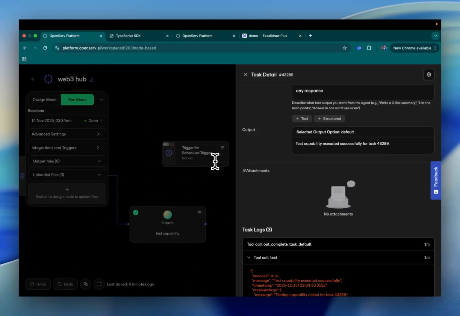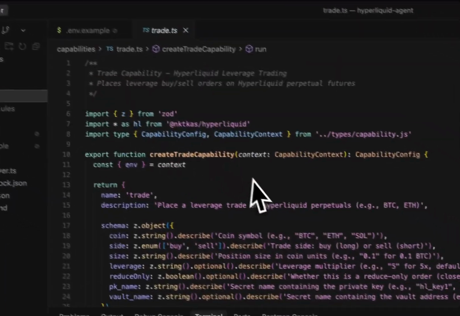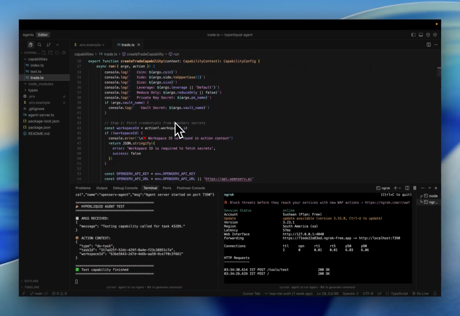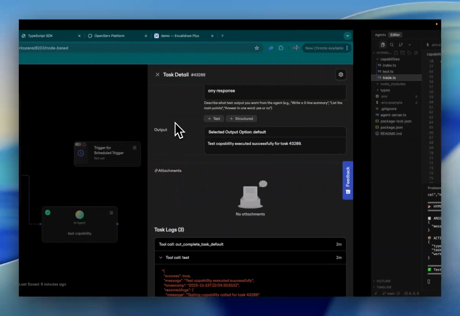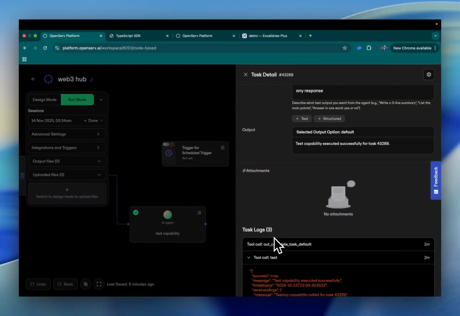I'll be sharing all the resources in the documentation. Really excited to come up with more examples and share more resources and walk through a bunch of different example agents, specialized agents that we have built, starting with the Hyperliquid agent. We're going to go through the example of how you can build the trade functionality and deal with secrets, the secret management part, and further look at more examples from different on-chain use cases, either data-specific use cases like fetching chart data for trading, or a Polymarket agent example.